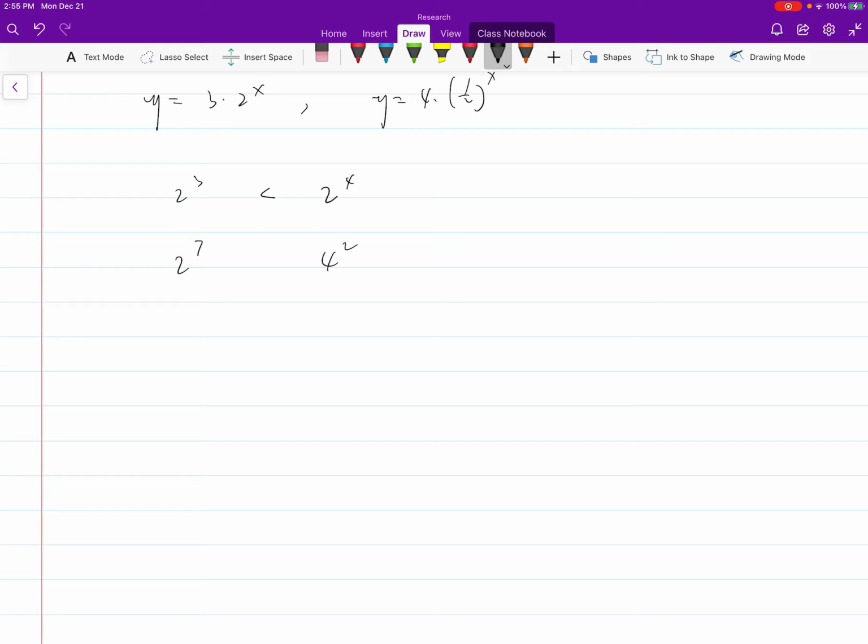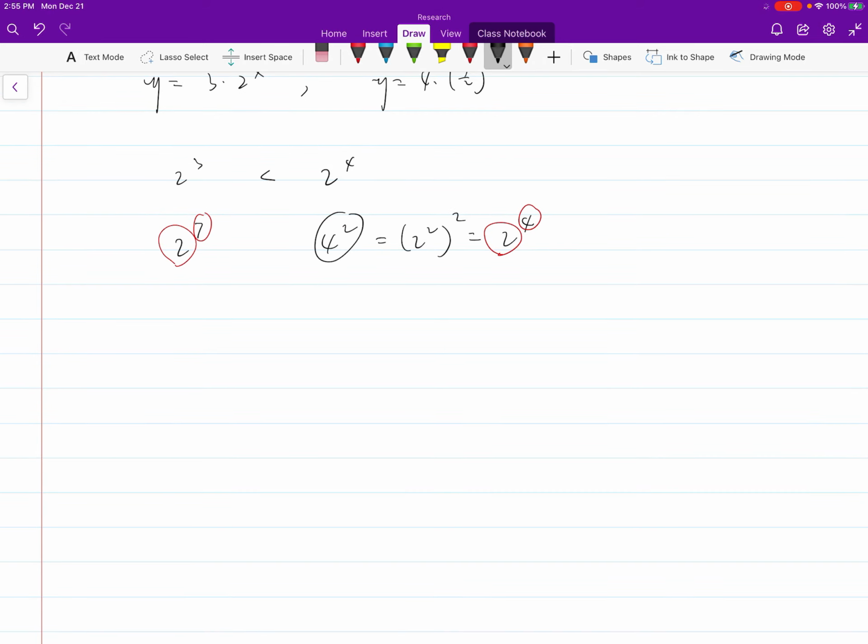Without computing, what we notice is actually, well, wait a second. 4 to the square, and 4 equals 2 to the 2. So I can do this first. And once I see, okay, if these two have the same base, I can compare exponents directly. So it's way better when we compare two exponents if they were written in the same base.